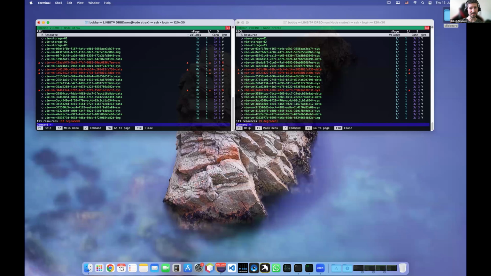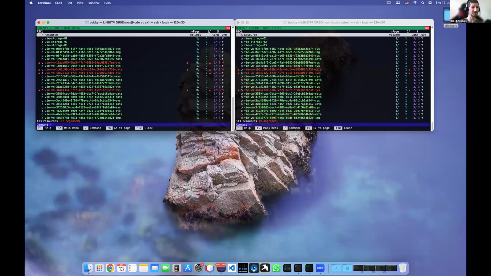Then below that, depending on which display you are on, there are different displays for lists of resources, lists of volumes in those resources, lists of connections and stuff like that. It'll typically in list displays show you a header line that describes what the columns are, and then a list of all the items. In this case, if you start DRBDmon from the command line, you always end up on the resource list because that's the most interesting thing in DRBD.